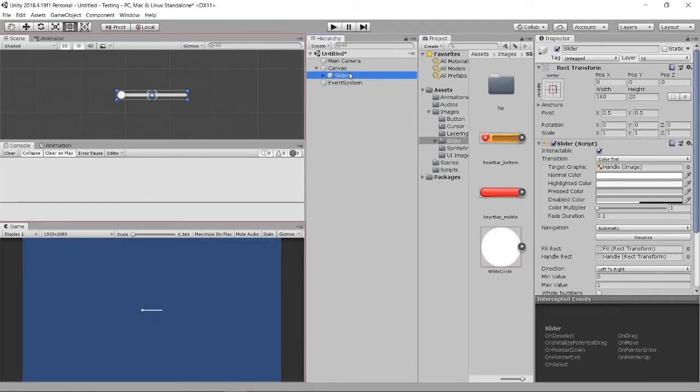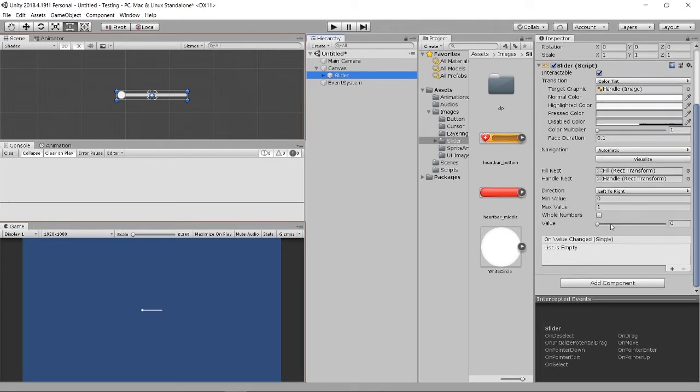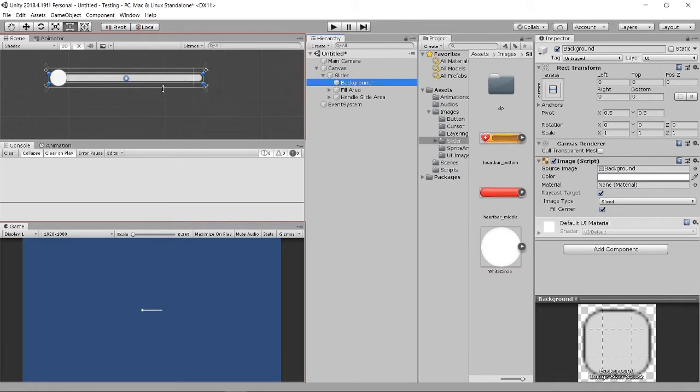Okay, so before we actually play with all this, I will introduce a bit of the slider first. Okay, so with this slider game object, there's a rect transform. Later we'll go into details here. But by default, it actually comes with some game objects, which are called background, fill area, and handle slide area.